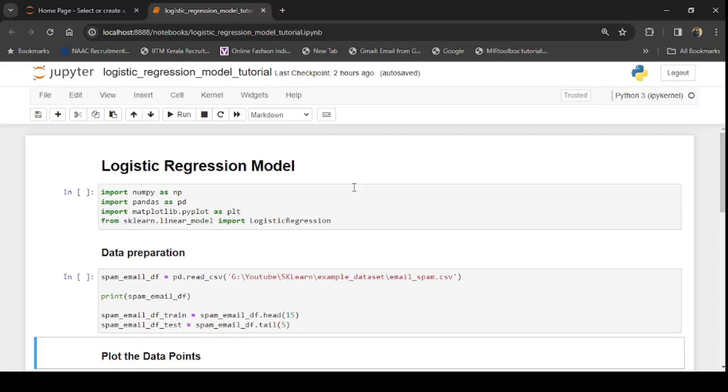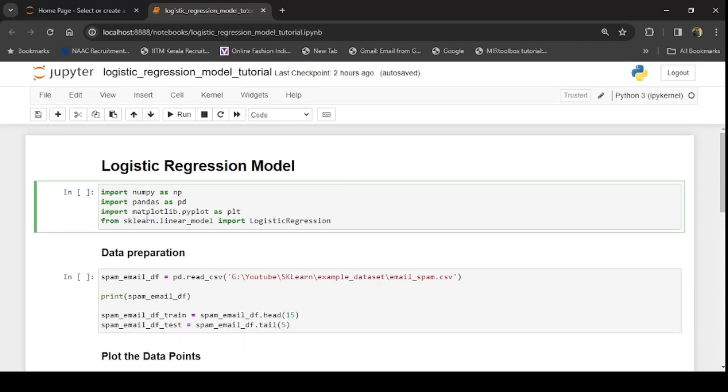In this notebook, we will implement a logistic regression model to classify spam emails. To use logistic regression, we have to import it. Along with logistic regression, we are also importing a few necessary packages like pandas and matplotlib in order to handle the data preparation and data visualization.